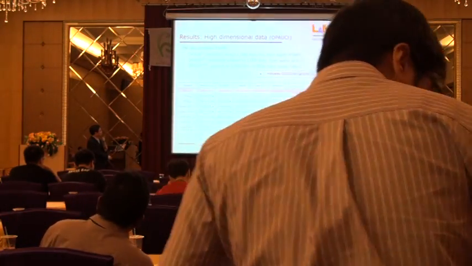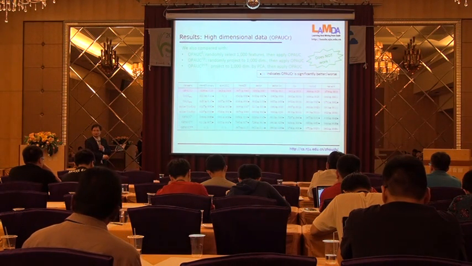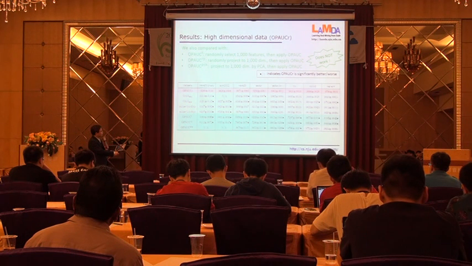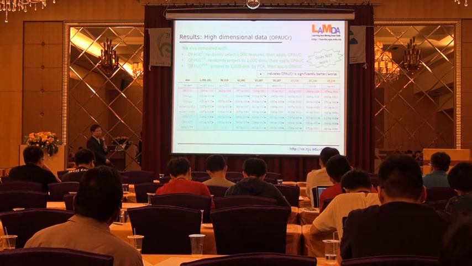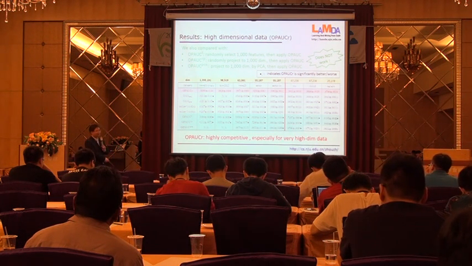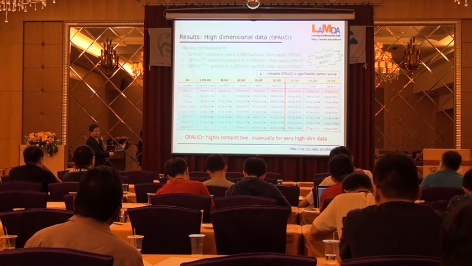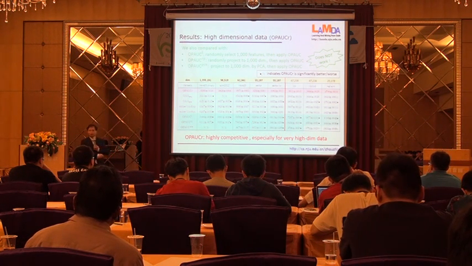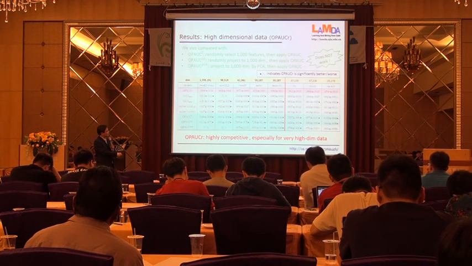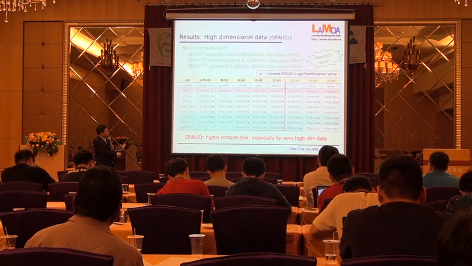In the middle, there are some other methods. You can see there are some very interesting phenomena. On the left-hand side, there are a lot of black dots. On the right-hand side, the number of black dots is reduced. If we draw the diagonal here, you can see there is a very clear boundary. If your data has more than 50,000 features, then by using low rank approximation, you will have a big benefit. If your feature number is smaller than 50,000, then the performance benefit is not very big.